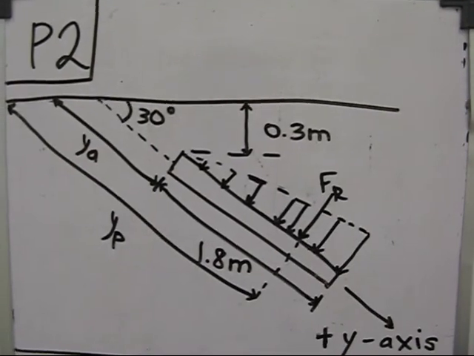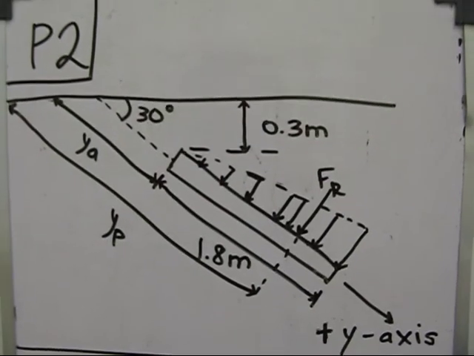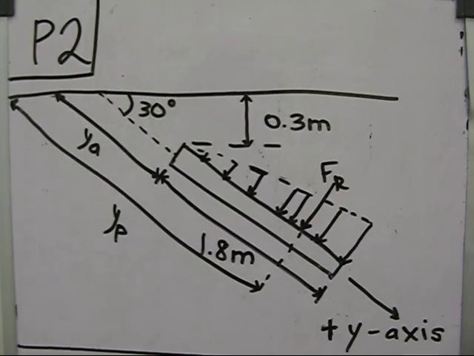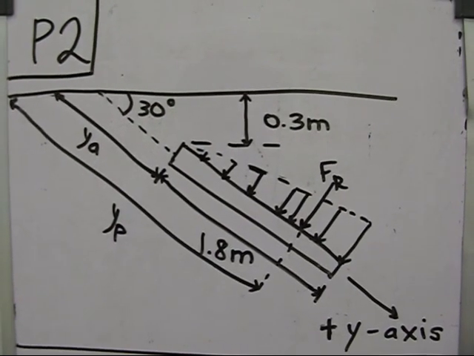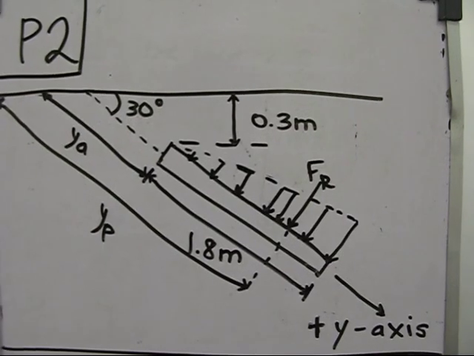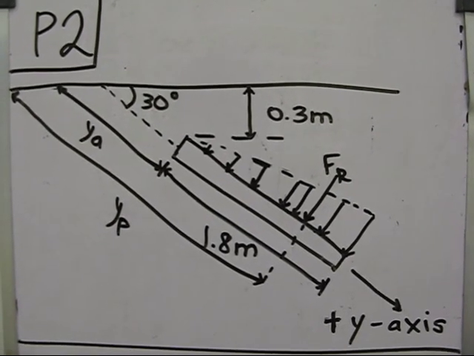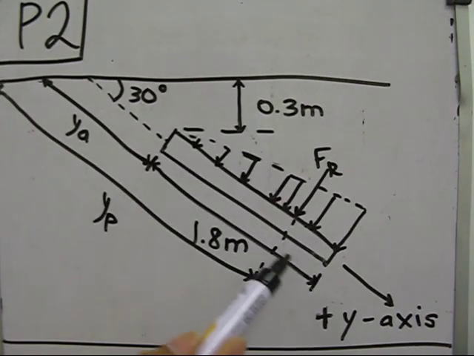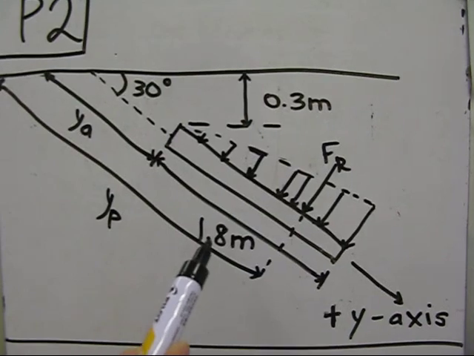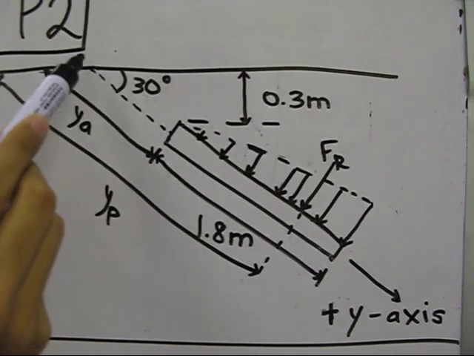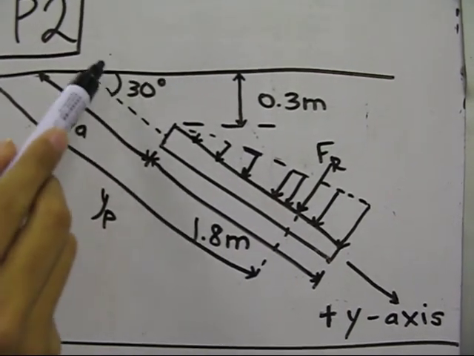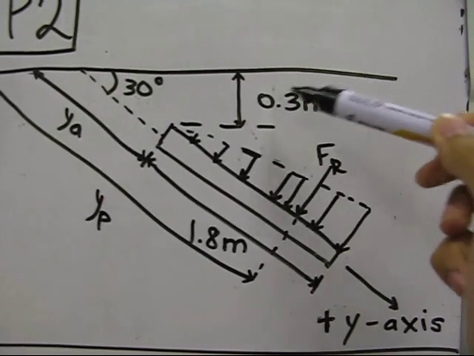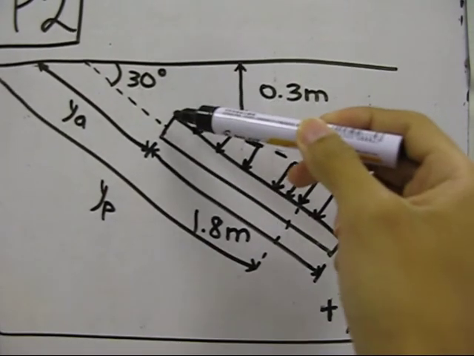Now, let's try a harder, more complicated example. Say, we have the same material as the previous problem. It is a 1.5 meter by 1.8 meter rectangular plate that is submerged at an angle of 30 degrees from the horizontal, and the 1.5 meter side is pointing into the whiteboard. The 1.8 meters is this length, and the material is tilted from the positive x-axis, which is along the surface of the fluid, and going clockwise to 30 degrees as shown in the figure. The problem also states that the top end of the material is 0.3 meters below the free surface.